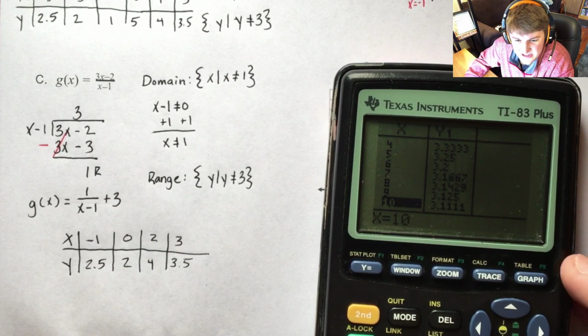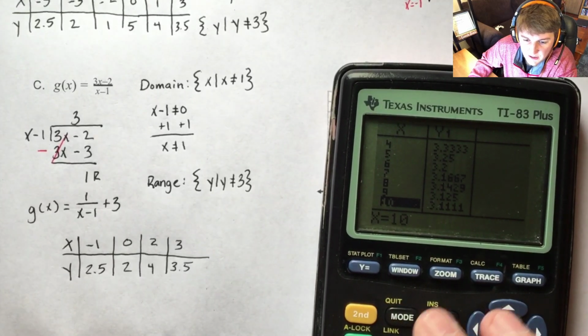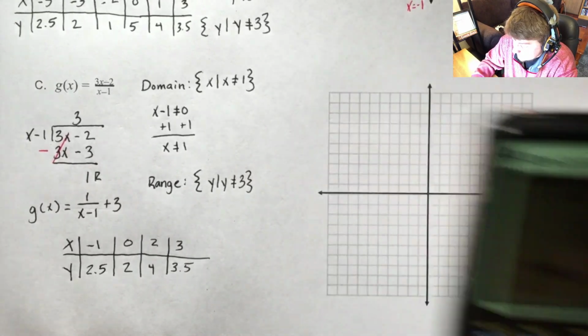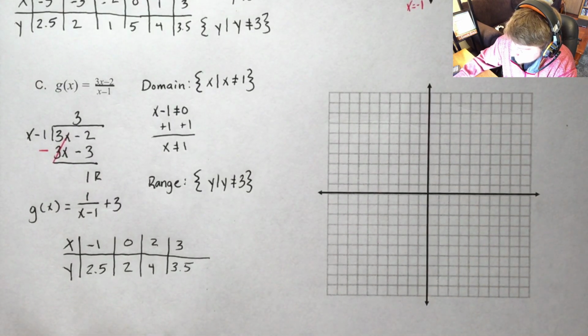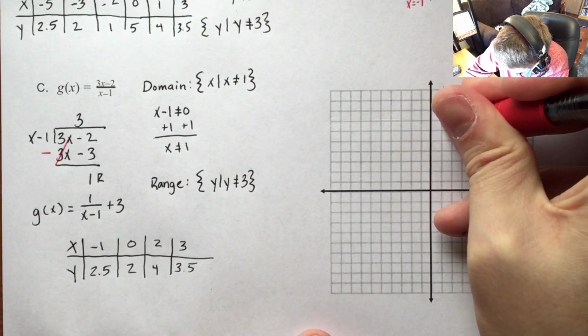Okay, so this is a good example of one that we're really just not going to get a whole lot of points, which it is what it is. I mean, when you're using these division problems, you're going to get a lot of wonky numbers. So here is an appropriate set. So let's go ahead and graph our vertical asymptote.